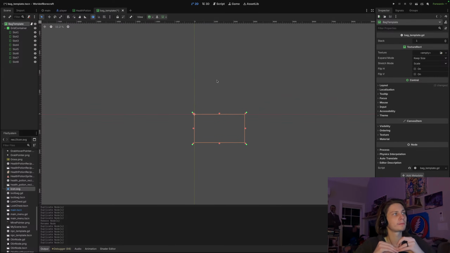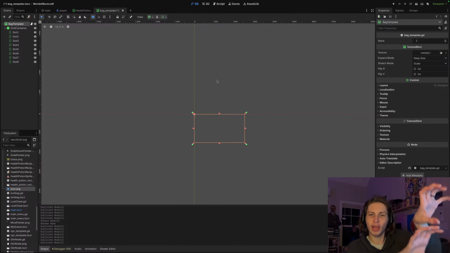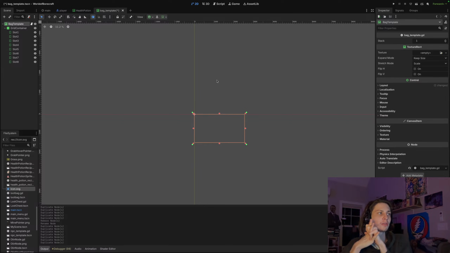No, I can't do that, because the size of the bags is going to adjust their position, like the position of the grid container. That's a problem.